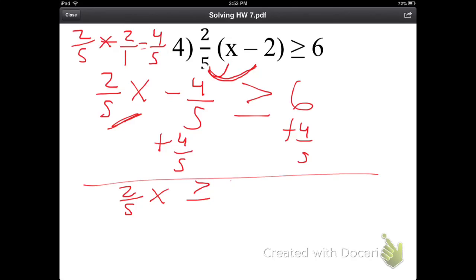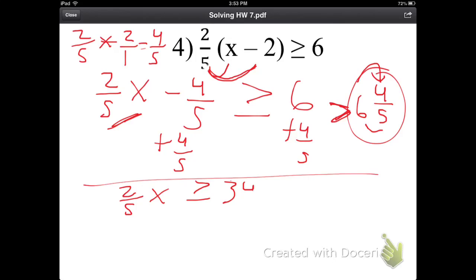So I can write just 6 and 4/5, but I'm going to turn this into an improper fraction because later I'm going to have to get rid of 2/5, and to get rid of 2/5 is to divide by 2/5 or multiply by the reciprocal, which is the same thing. Okay, so this as an improper fraction is 5 times 6, and then you add 4. Multiply bottom times front, add the top number. 6 times 5, 30 plus 4 gets you 34.